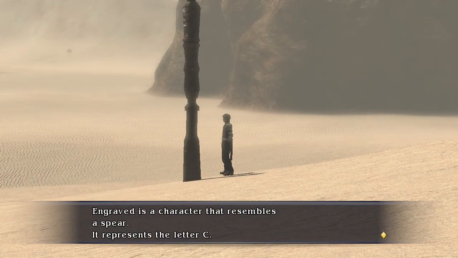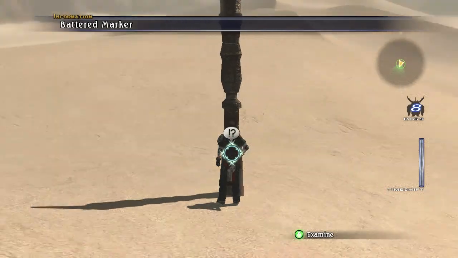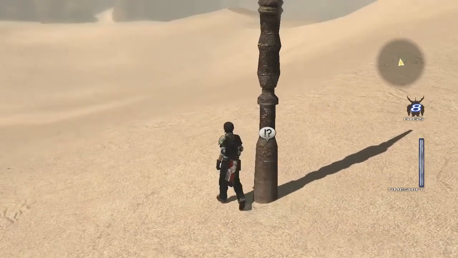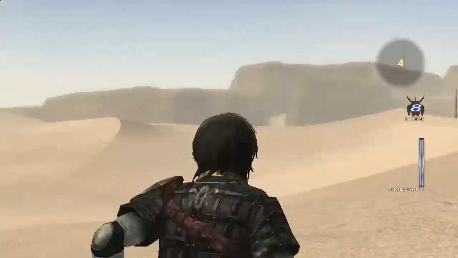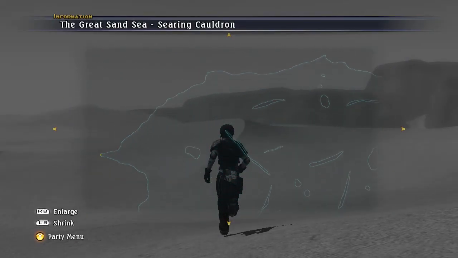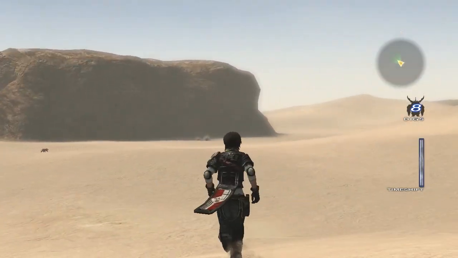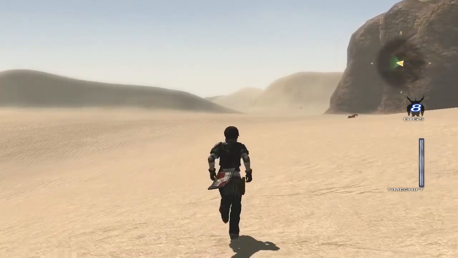Engraved is a character that resembles a spear, represents the letter C. Does that mean I did it? Did I do it right? Going to assume I did it right and move on. The 4th one is over here, right at the tip of that little line, basically. So we're gonna go that way. I don't think I need to explain what we're going to do when we find the pillar.